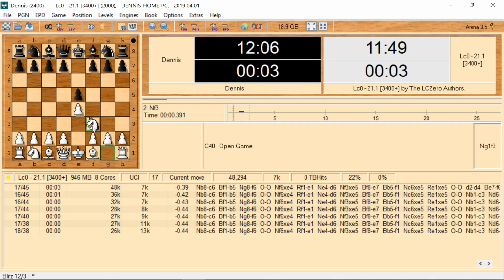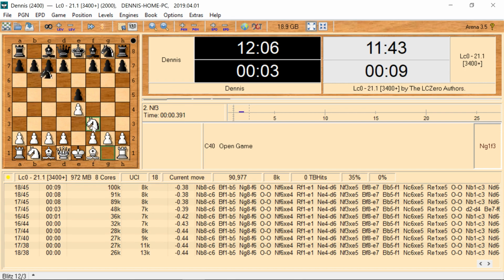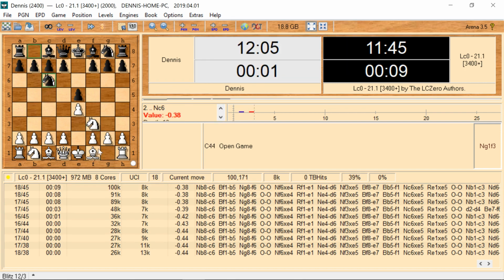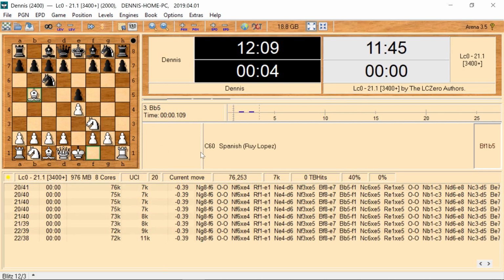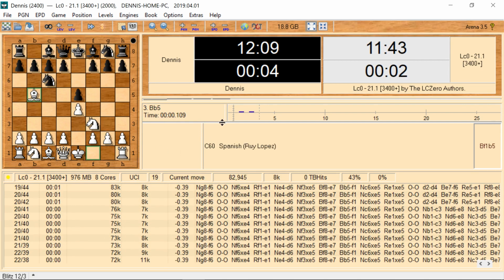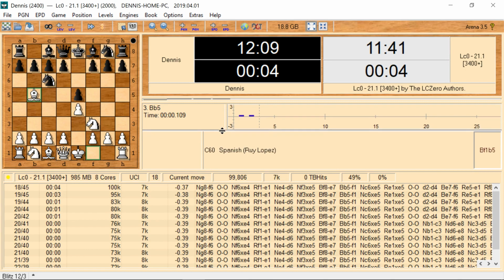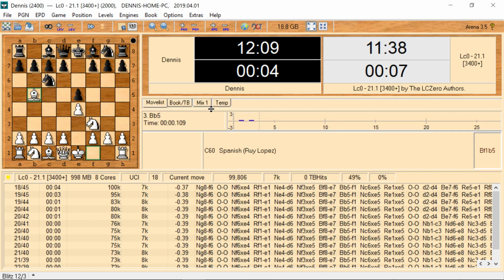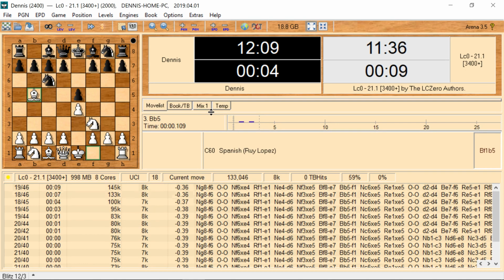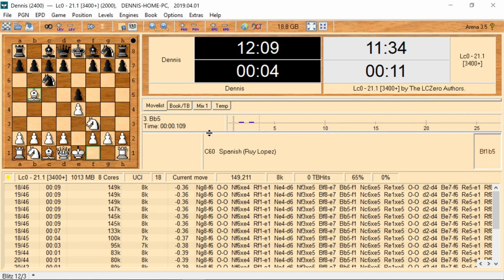So I'm going to make some adjustments to the screen because it's pretty whacked. So we're in the Spanish Open Berlin. That's how Arena classified it for me.